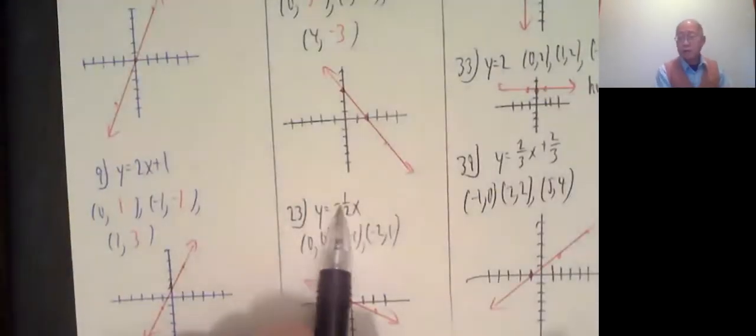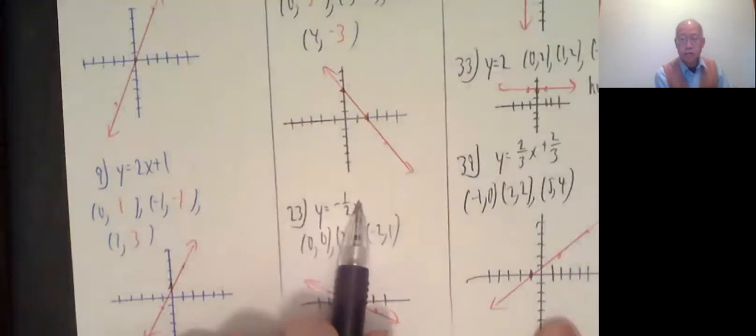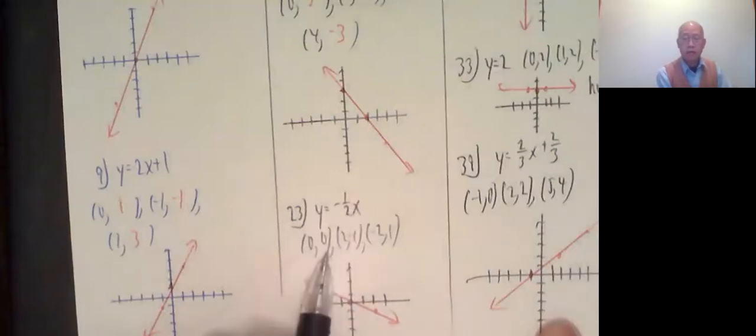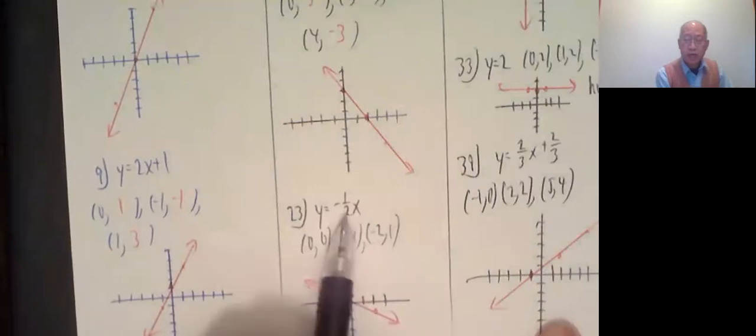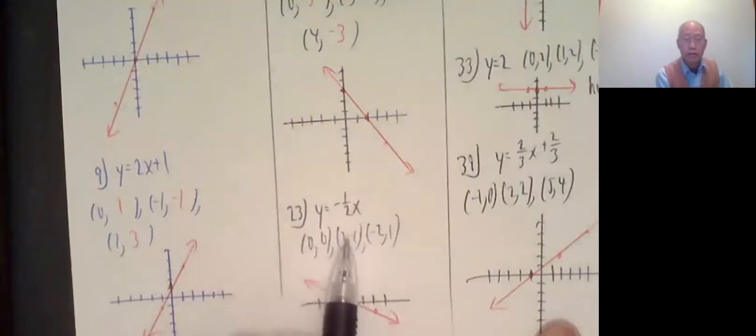Because I have a fraction, well, plugging in 0 is always nice. So plug in 0, 0 times anything is 0. Okay, notice what I chose. I picked 2 and negative 2 because I knew I had a negative a half. I want to cancel that 2, so I want to pick an even number. That's why I didn't pick 1 or 3. They're not going to cancel. But if I plug in 2, it'll cancel, or 4.